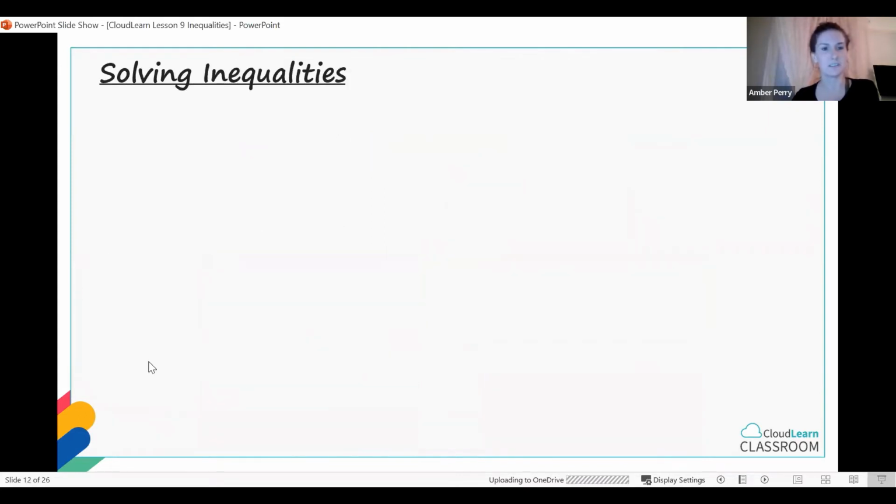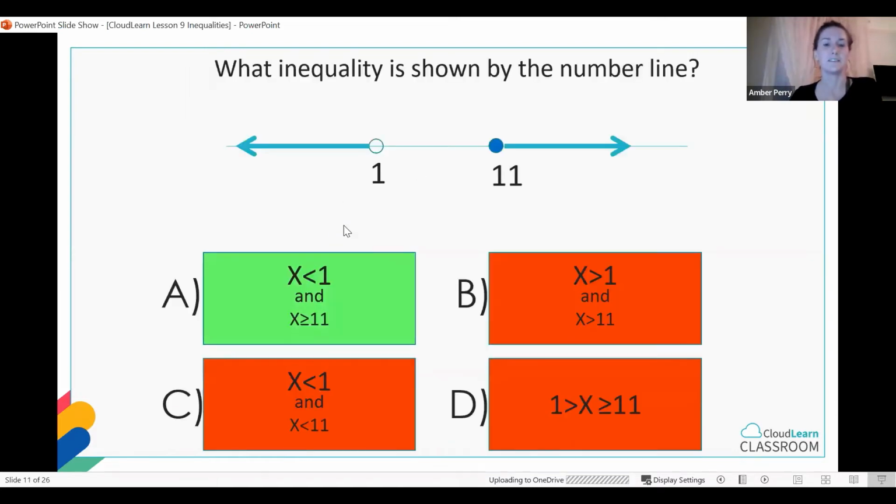Oh no, I've just gone past it. I have to go back now. There we go. Oh, it was A anyway. So X is less than 1 there, and then we've got X going off in the greater than 11 direction. But we have got a solid filled in 11 there. So it's got to be greater than or equal to 11. So that was just a little extra one I threw in there with 2 on the number line. Very rare, but you do see that on the odd occasion.